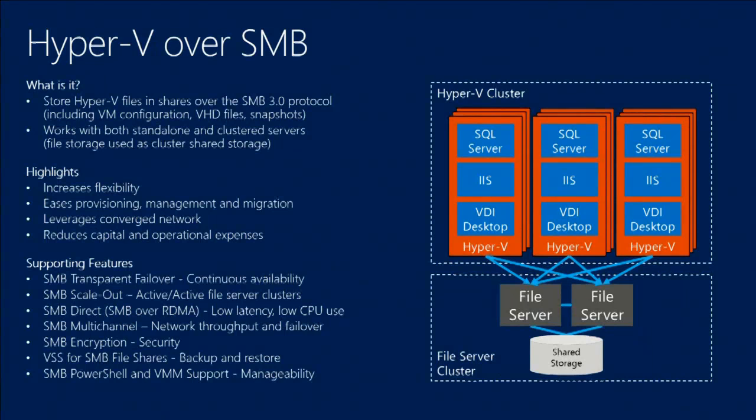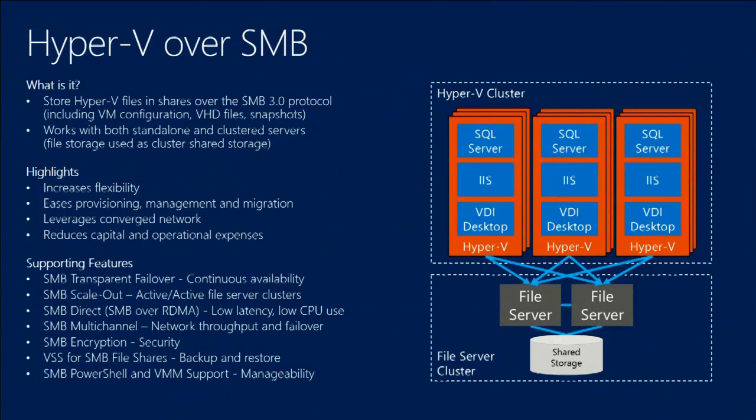SMB multi-channel. So we were just talking down here about comparing iSCSI to SMB and some of the fun things around that. But one of the things that we made a point of doing was in configurations where you have multiple NICs or multiple paths, most solutions will require you to configure those pieces separately. And the notion is, with SMB, if there are multiple paths, SMB will not only use them, but the two sides will discover the multiple paths automatically.